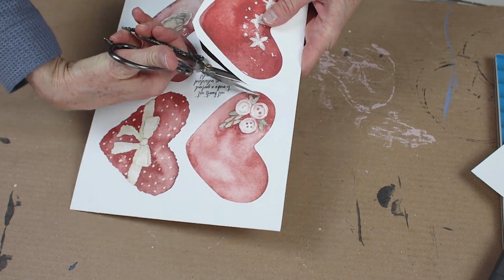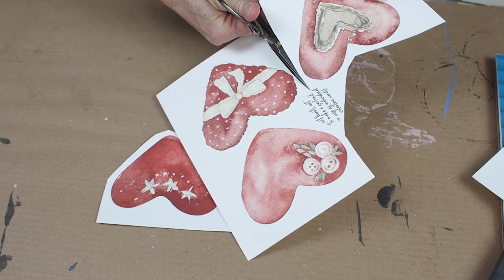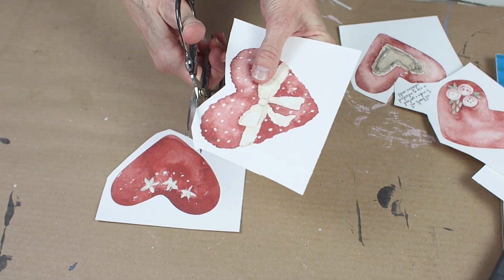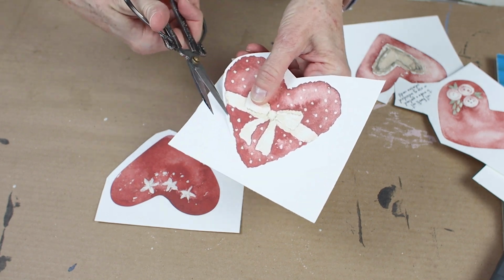Here's one of the little freebies that I have to offer. Now I'm going to tell you more about these freebies here in just a minute. In the meantime, I'm just using some scissors and I'm cutting out these hearts. I have 2 designs over in my freebie library. This is one of them, and I have another design. You'll see it at the end.